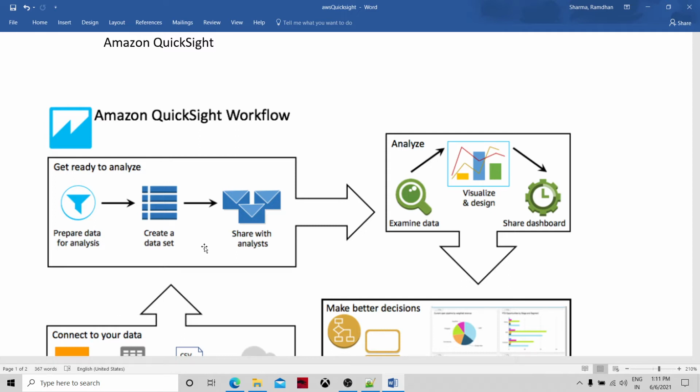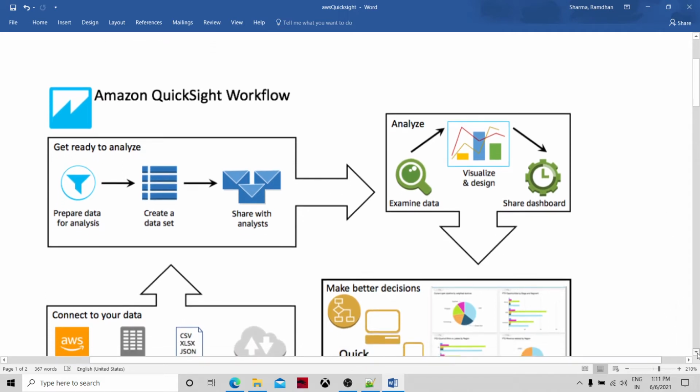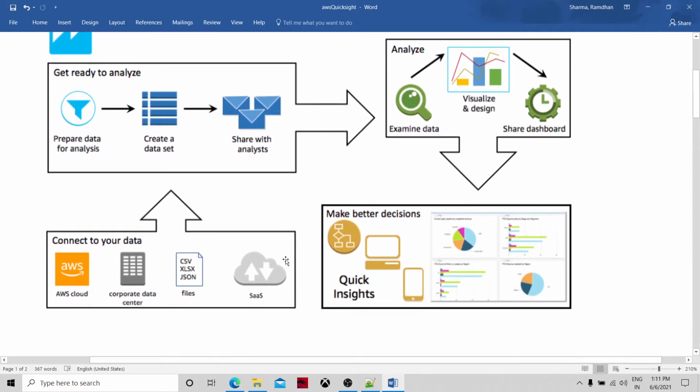So the dashboard would be created and shared with the business people. This is the whole picture. It starts from the bottom left corner, and then goes up, and then the analysis and shared dashboard make decision making easier, with quick insights. That's why the name is Amazon QuickSight.